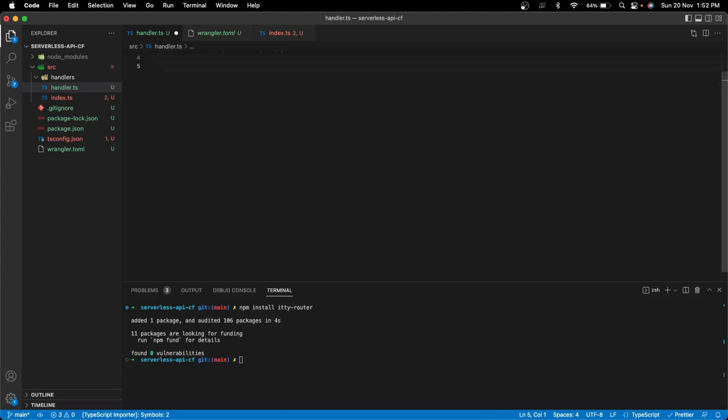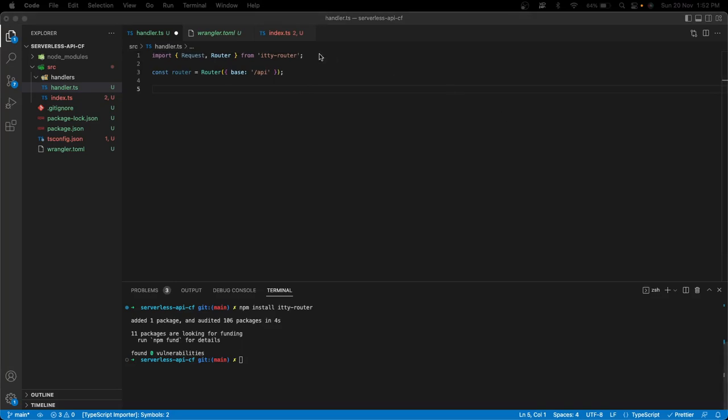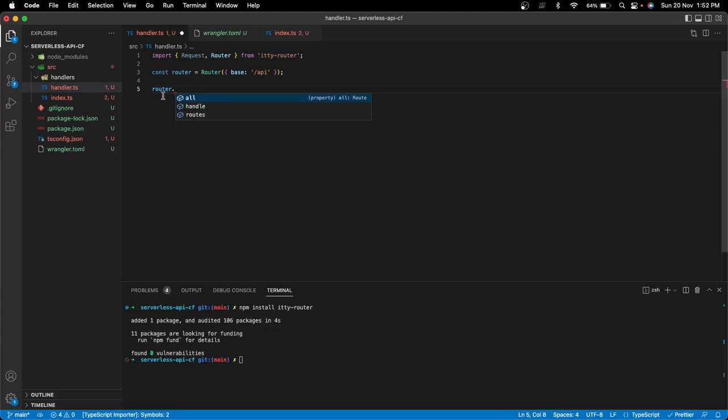The next thing we could do is use this router object to define what we need to do. Let's say we could use something like router dot all to handle routes.